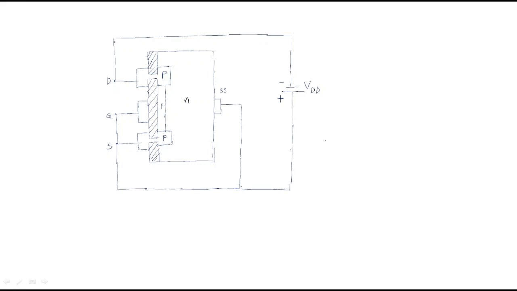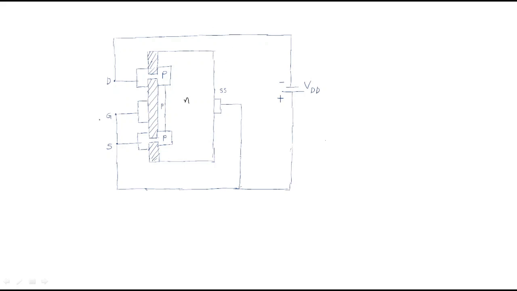The drain will be reverse biased. That means the drain is P type semiconductor, connected to the negative terminal of the supply, and the source is positive biased. The source is also a P type semiconductor, and it is connected to the positive terminal of the biasing. And we don't have any biasing for the gate.